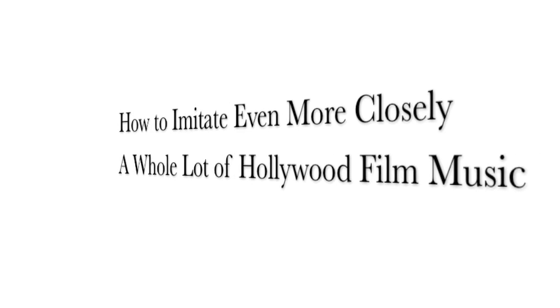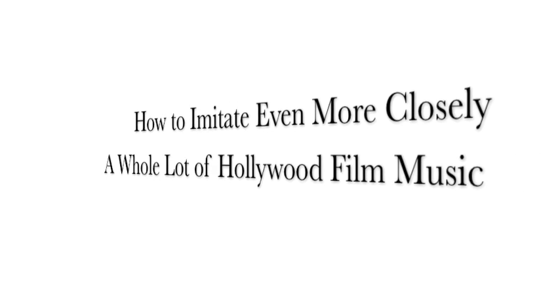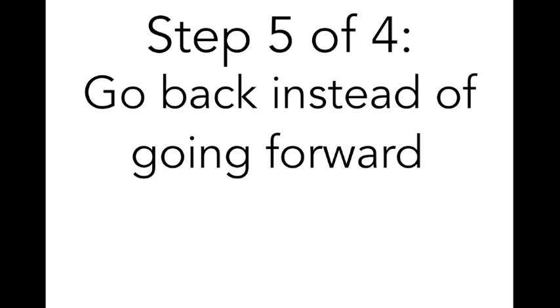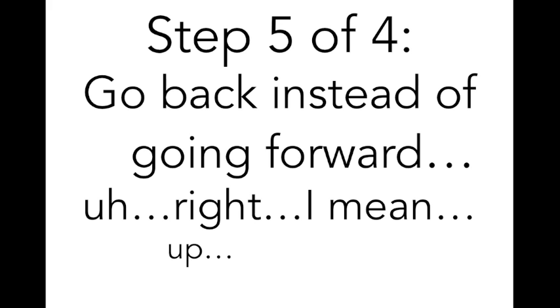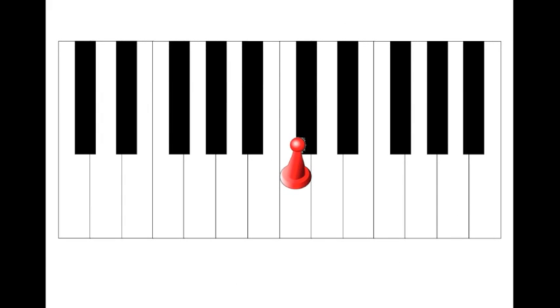How to imitate even more closely a whole lot of Hollywood film music with one more easy step. Step 5. Go back instead of going forward. Right, I mean, up. Whatever. So we've learned how to count the distance between notes. It's like moving on a game board. But let's take a closer look at this game board.